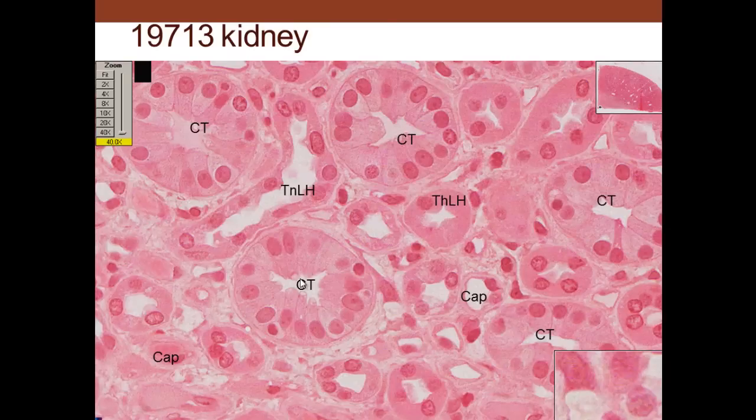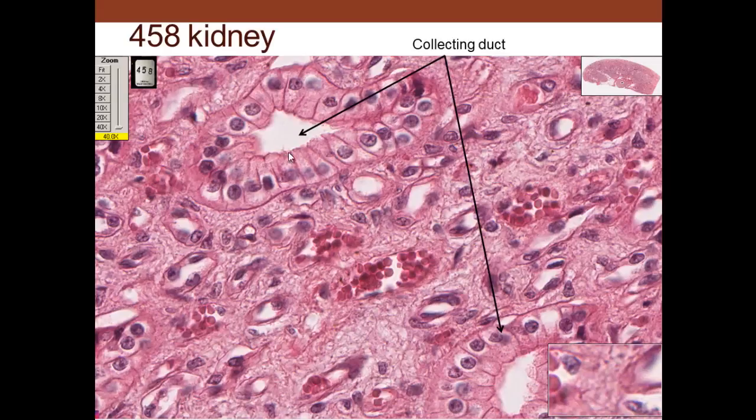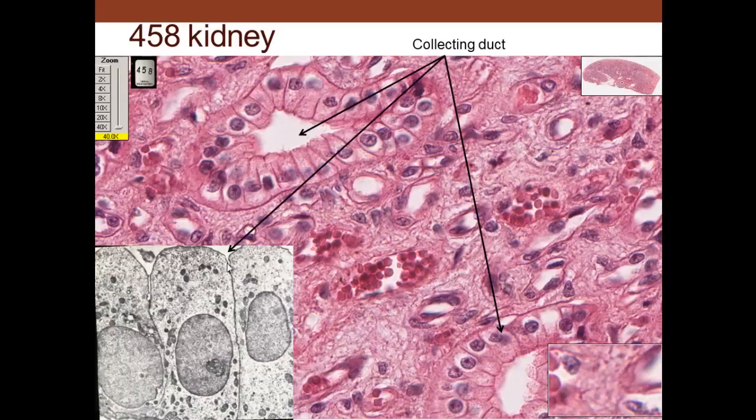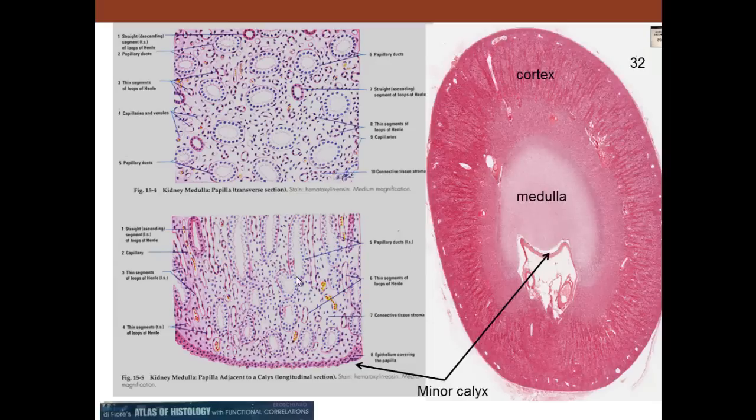So again, we can see collecting tubules, the thin loop of Henle, in through there and through there. That's actually the thick and thin portion of the loop of Henle. Collecting tubules, you see, in through there usually get real tall toward the end, with distinct boundaries between the adjacent cells, as you see here and here, no interdigitation between adjacent cells, and the cytoplasm looks kind of washed out. And so you come down from the collecting tubules, and then ultimately they end there at the minor calyx. So cortex, medulla, collecting tubule ends down here.